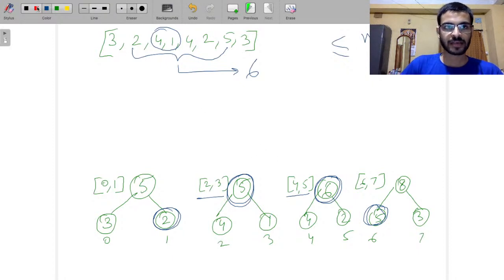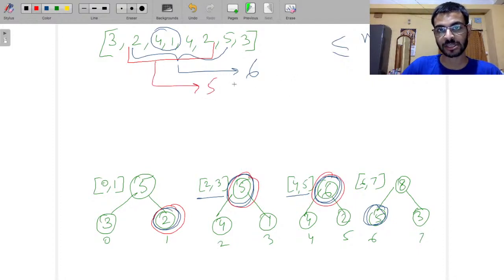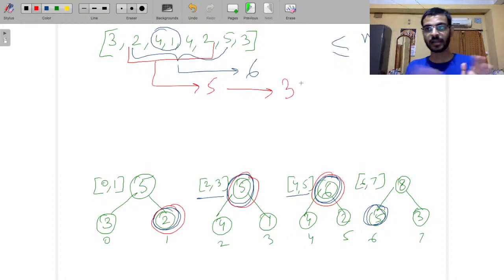Suppose I suddenly ask, okay, I want this range now. What can you say? Now okay, I'll be taking this node, I'll be taking this node, and I'll be taking this node. Done. So from 5, this would require 5 operations. We have decreased to reading 3 nodes only. This is a direct decrease that we are making, and this is basically something that we would be exploiting in the coming part of the lecture. Okay.